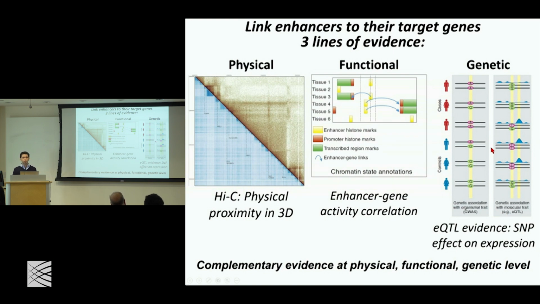The third type of information actually comes from genetics itself. So you've heard throughout this series about eQTLs. These are expression quantitative trait loci. The idea here, instead of just doing a GWAS where you're looking at how genetic variation correlates with phenotype, you're now doing a quantitative trait analysis where your quantitative trait is expression. So you're looking at the expression level of nearby genes, and you're correlating that with genetic variation across individuals. And if you find a correlation between the two, that means that this regulatory region is somehow linked to this target gene. And this is the third type of link information, genetic linking. Everybody with me so far?